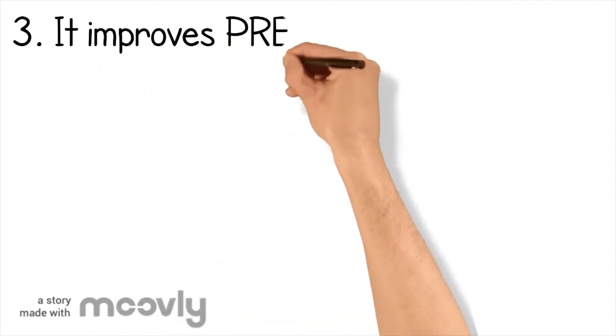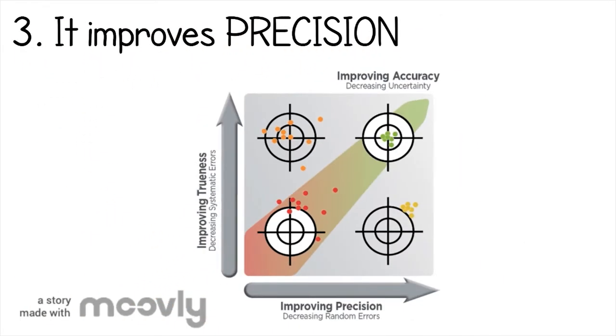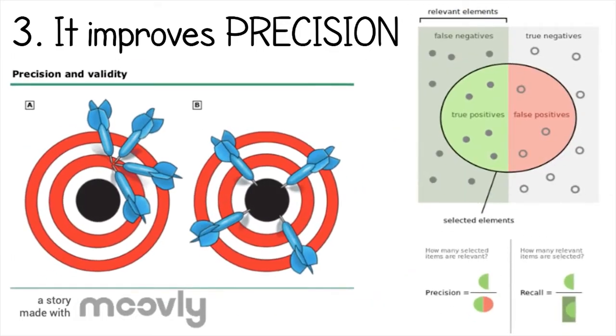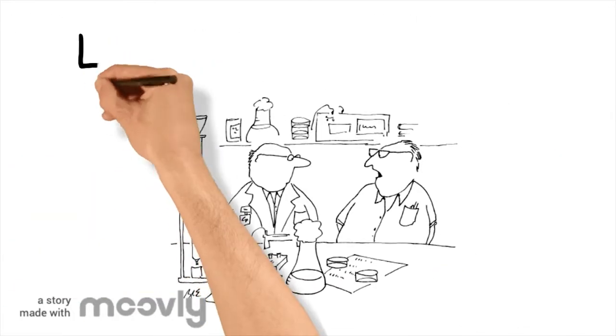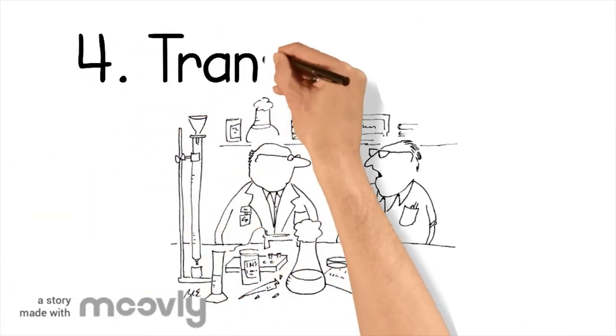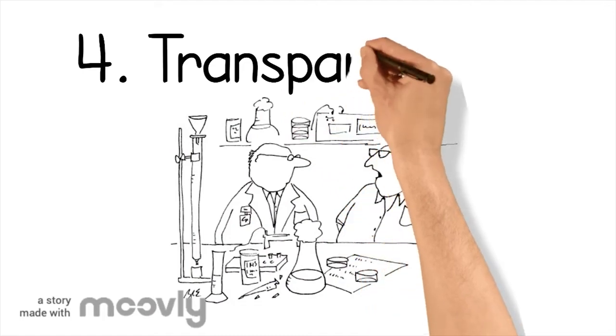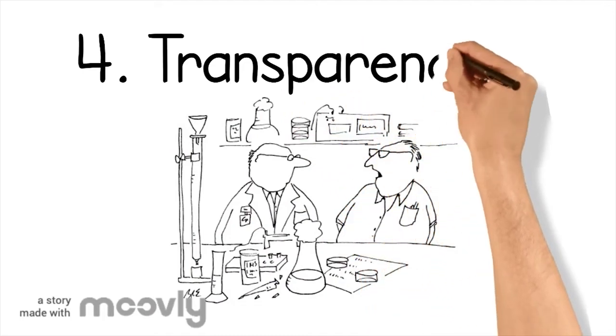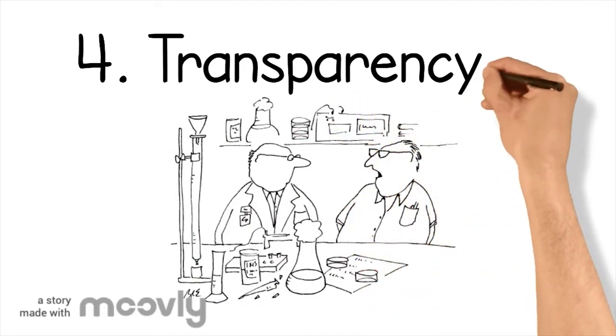Precision, which refers to the extent to which the observed results could be reproduced exactly given the same intervention and study design, versus validity, that is the extent to which the study measures what it is intended to measure. Transparency. This means that a good meta-analysis should allow readers to determine for themselves the reasonableness of the decisions taken and their likely impact on the final estimate of effect size.